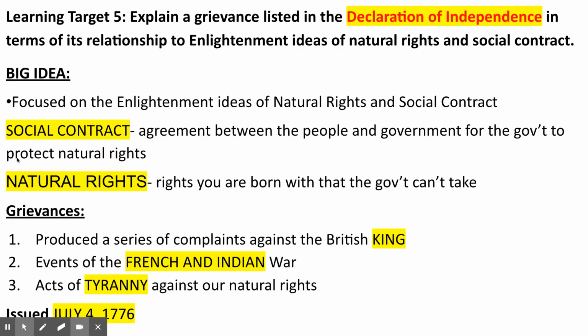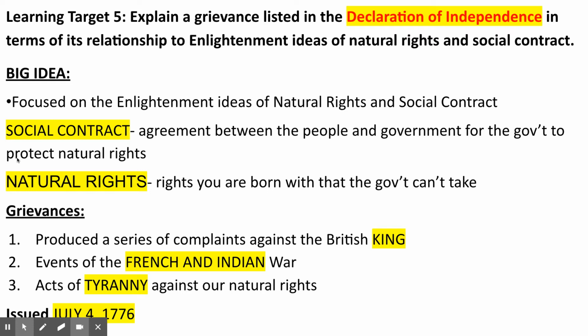Right? So the first learning target involves the Declaration of Independence. It basically says that we should be able to explain grievances in the Declaration of Independence and relate them to the Enlightenment. So these are our 3 big grievances down here at the bottom of the screen. What it's saying is I should be able to use these 3 and connect them to the Enlightenment. So think about last year in the Enlightenment with Mr. DeBalder, Mr. Lee, probably talked about John Locke, Thomas Hobbes, Montesquieu, Voltaire, all those good guys, and everything else. Okay. 2 things that we use a lot here in America based off the Enlightenment.